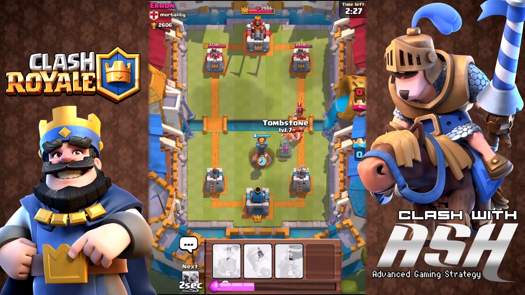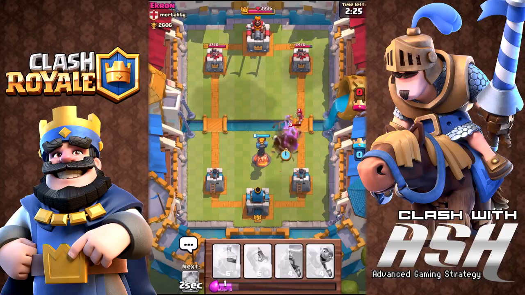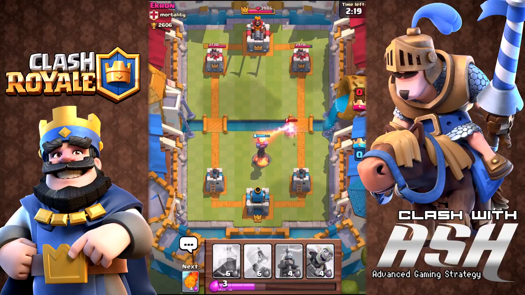So, look at those level 10 barbarians. Oh, no. Everything's so high level. I'm just going to play a little bit of defense here. Stop this little push right now on the right, and then I'll concentrate on that King Tower. But that is a lot of hit points to take down. I just got level 9, and he is level 10. So that's a significant advantage level-wise.